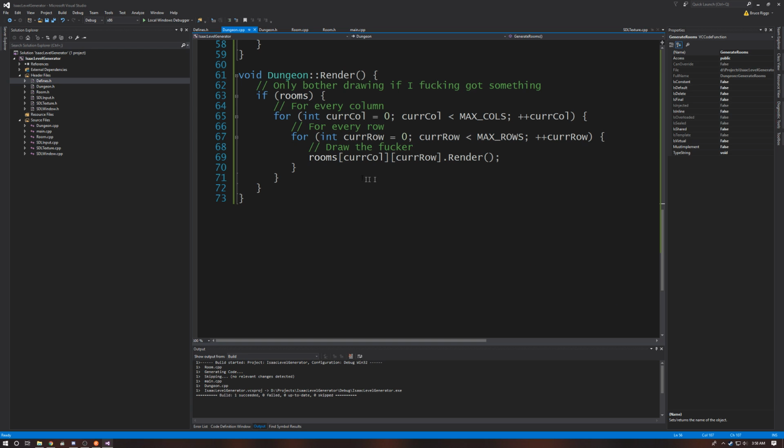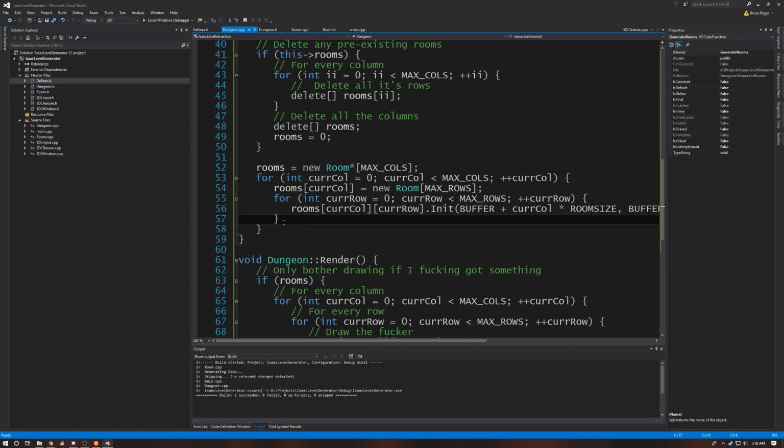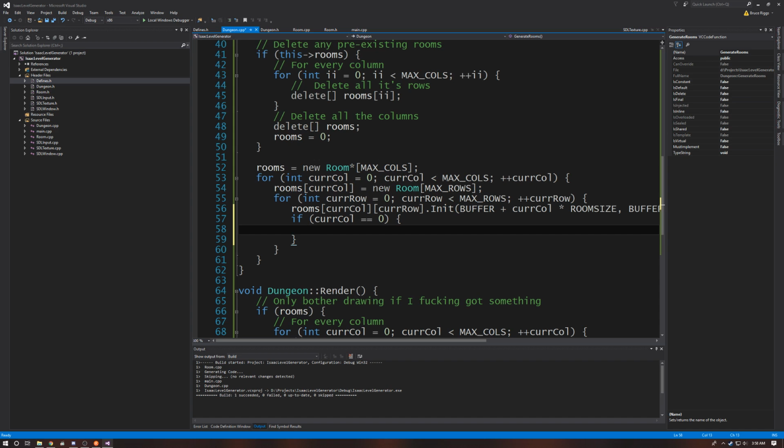Alright, so after I've generated this empty dungeon, what I want to do now is set the top to have top walls, the right to have right walls, the left to have left walls, and the bottom to have bottom walls. And I think I should do it right here in this loop. Just have some if checks real quick. If you're one of the walls, turn on the wall. So this is probably the best spot to do it. If cur call is equal to 0, then I'm on the top.